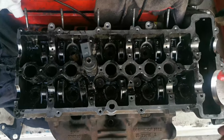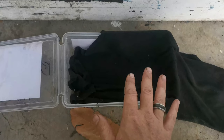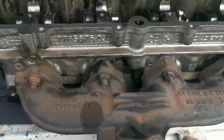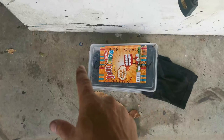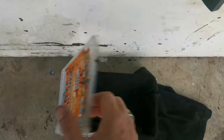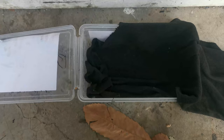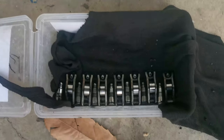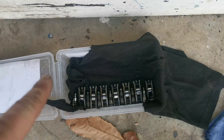For now, let's remove the hydraulic lifters and the rockers. To make sure I don't screw this up, I've placed a rag inside a container and marked the container the same way as the head — manifold, air intake, back and front. So when I pack these out, I'm going to pack them exactly in sequence so we know exactly how to put everything back in its place after cleaning. All of the ones I took out on this bank have been placed in order in the container. We're going to do the same with the other side.